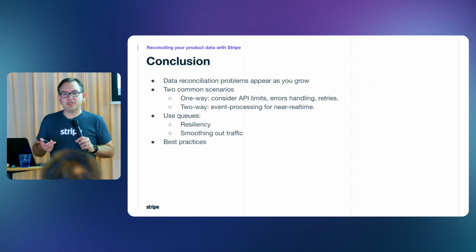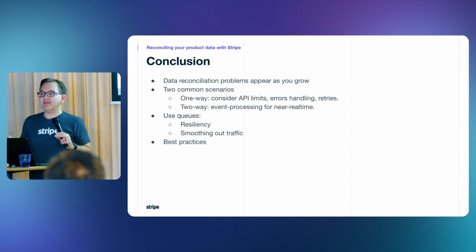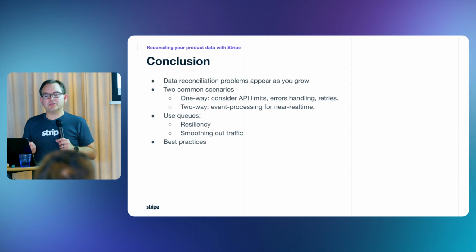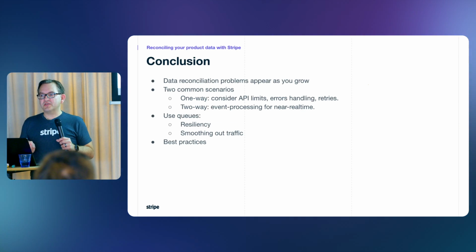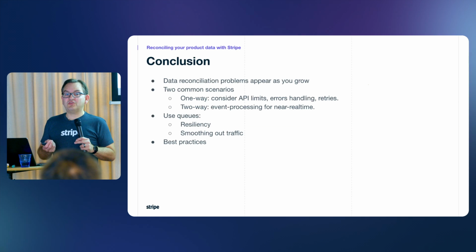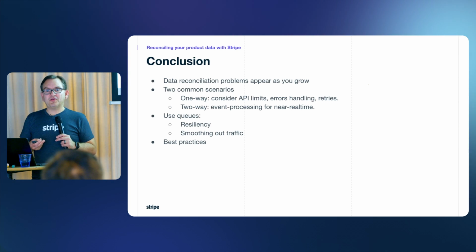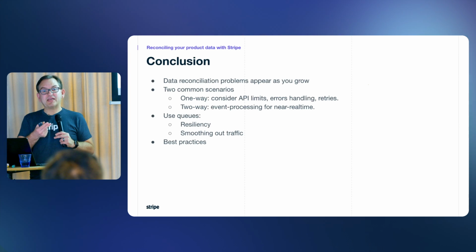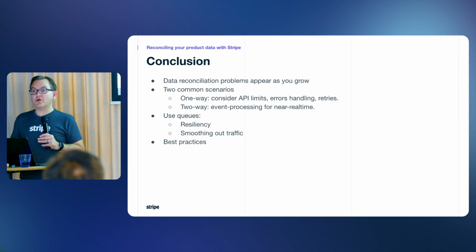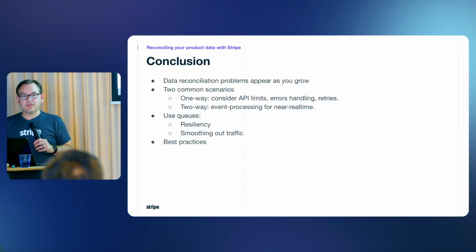On the two-way journey, often we've looked at using ETL as a solution to this, but we have more real-time tools that you can think about using as well. So event processing with tools like event destinations make this much easier to be able to take a stream of events from a vendor and then handle that and push that back into your database. So you have something that approximates real time.